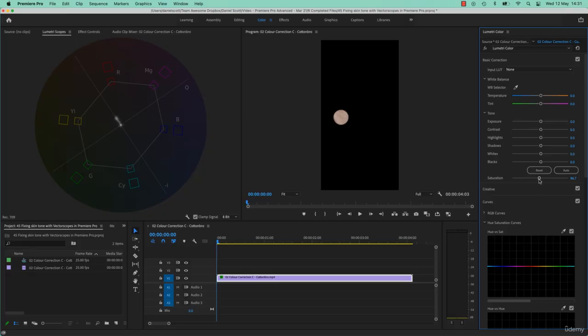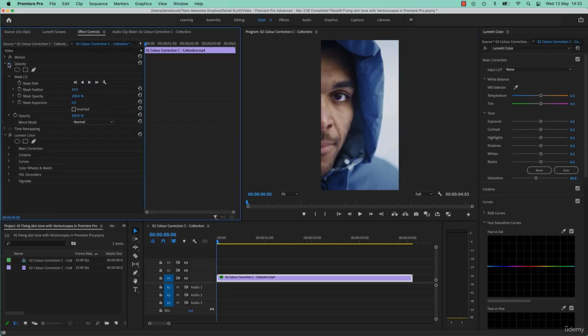So our one at the moment probably needs to come down just a tiny bit. It's hard to tell on the line. This is an aid to help us, it's not going to give us exactly, but we also knew because he looked a bit yellow out here that it was the right tone, but maybe the wrong strength. So now we can use that Lumetri scope to know that we're close. We use the visuals here to confirm it.